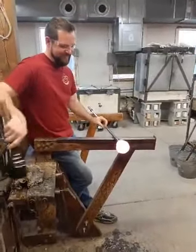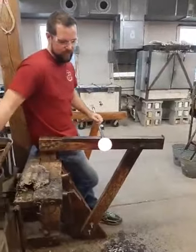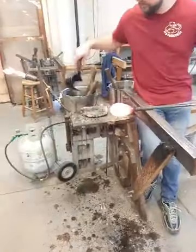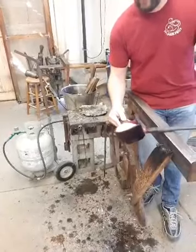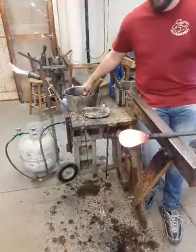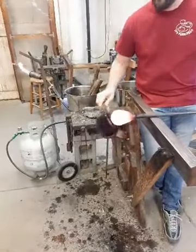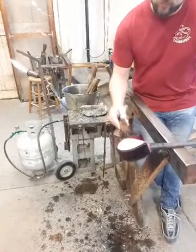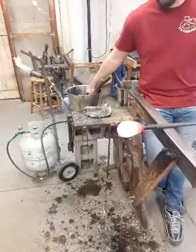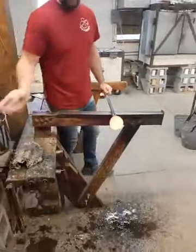All right, so Josh has got another gather on there, and he's going to shape it up. I started to say when he was using the block before, the ratio of the length to the diameter of these gathers when you first start blowing is very important. We want to get about a 2.5 or 3-to-1 ratio. If the glass is too long and we blow into it, the air thins it out up near the pipe. If the glass is too short, the air bubble runs all the way down to the bottom, and then we have trouble controlling the piece. After that, it's more likely to crack. So we get the right ratio of length to diameter on the glass, and then when we blow air into it, we're better able to control things. It's after that point that we go about lengthening or shortening the glass.